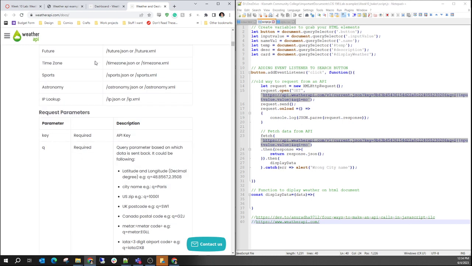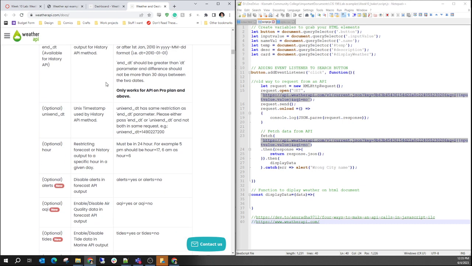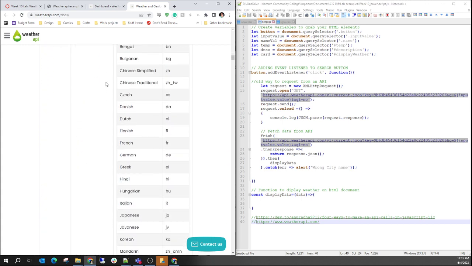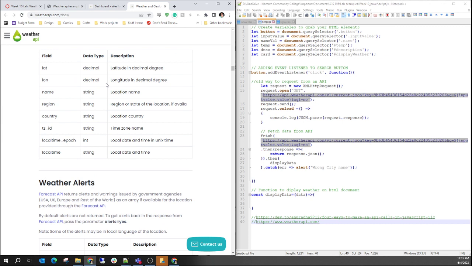This is all of the documentation about it. The documentation on here is not the best for beginners, but it is at least helpful. This is all of the stuff that it either takes in terms of querying the URL or gives in terms of the response. If you remember our lecture, when we're talking about API calls, you fetch, you do a get.